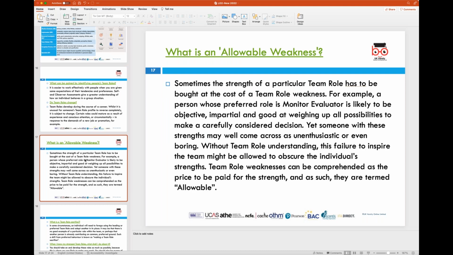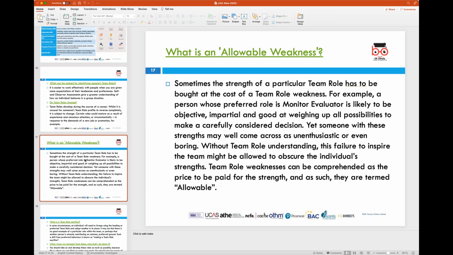Now, one of the questions which came across in his research, because he was a psychologist, was this. He looked into the various personality tests and collated all the personality types by studying the personality models, in particular the Myers-Briggs personality models that were proposed. One of the questions which was asked is, what is an allowable weakness? Do team members always have strengths and weaknesses? Could there be members in the team who are weaker than some of the other members, and could that mean that the overall goal could be jeopardized?